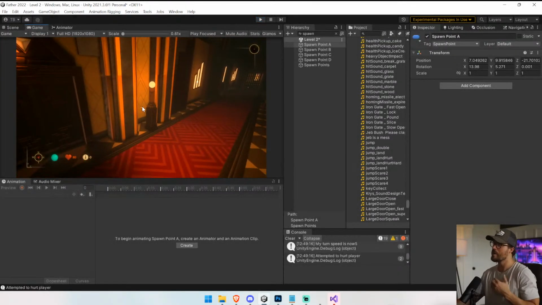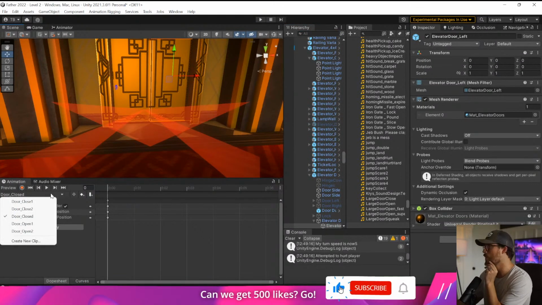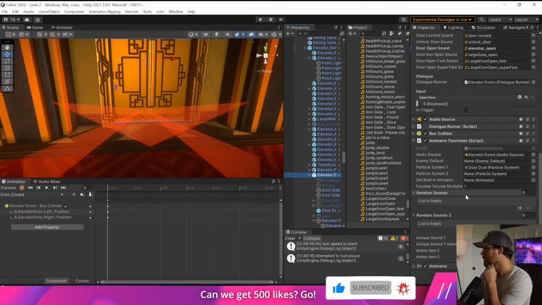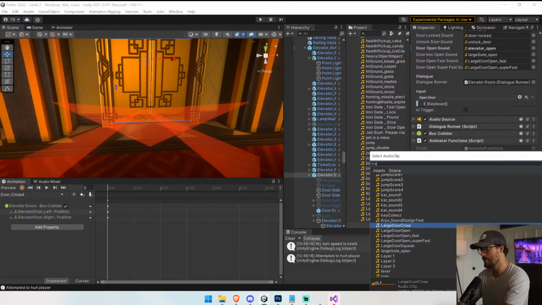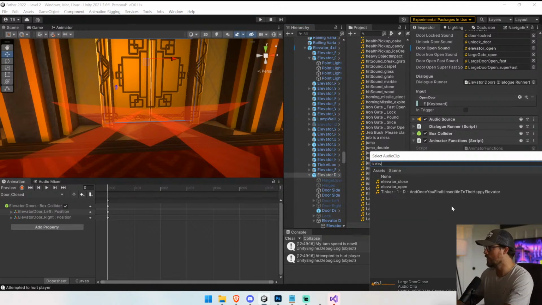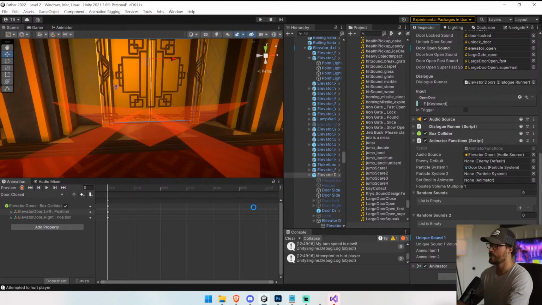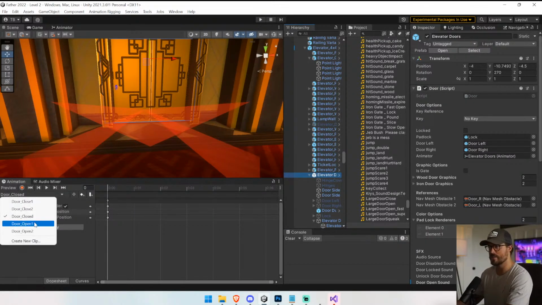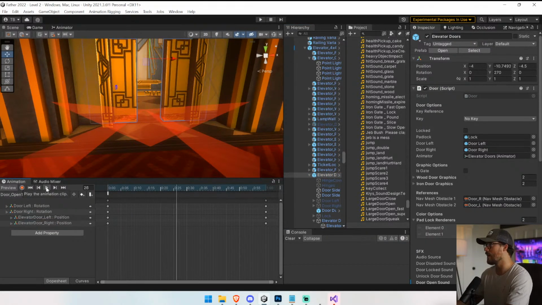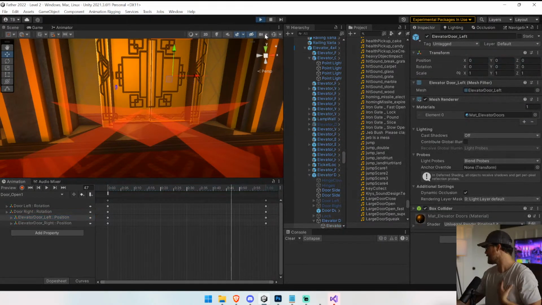Okay, so it looks like we have a few issues here. When we open this up, it's playing a weird sound. So let's double check. There's large door close. I see. So that needs to be, I don't know why it did that, but it needs to be elevator close. There we go. So let's take a look and see if that fixes our problem. I don't know why it's opening so fast. Let's double check. Oh no, that's fine. Good. Okay, it's fine. Let's hit play again.